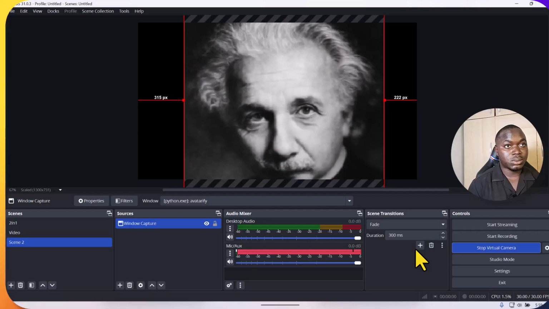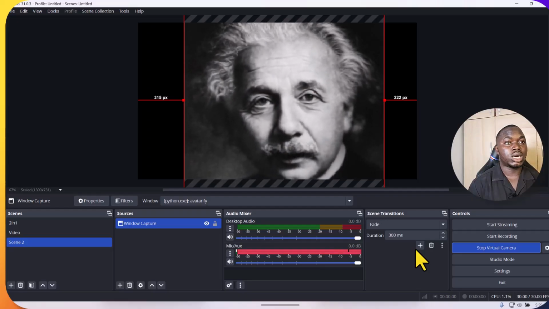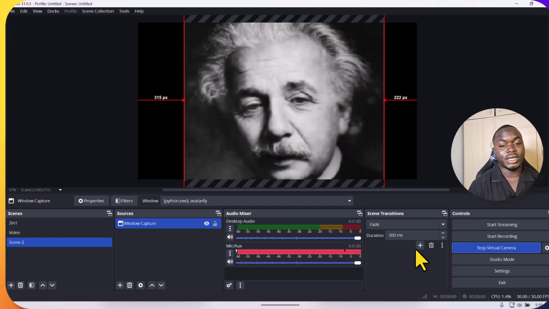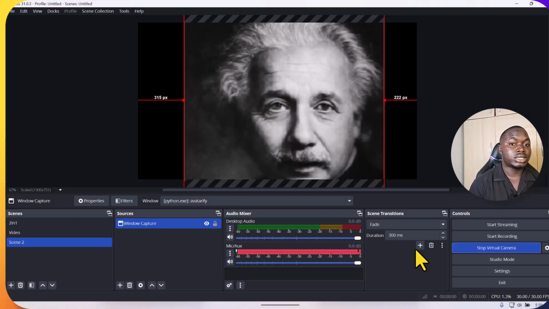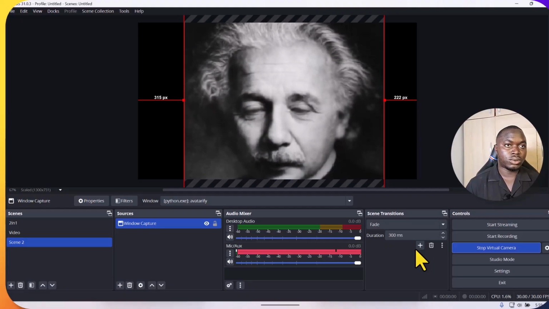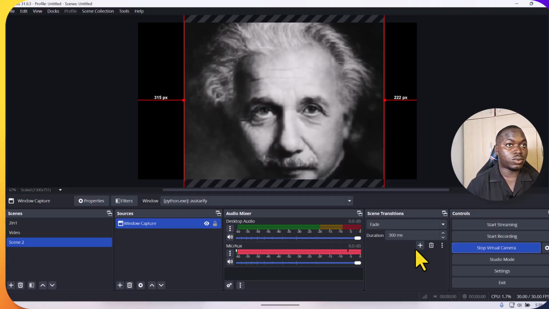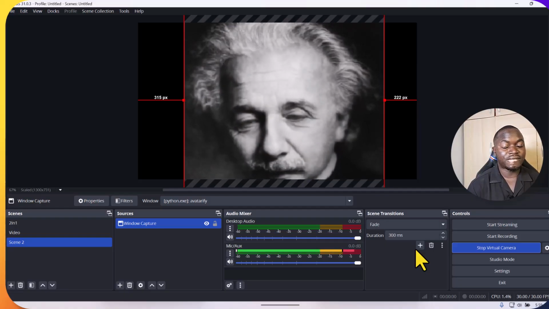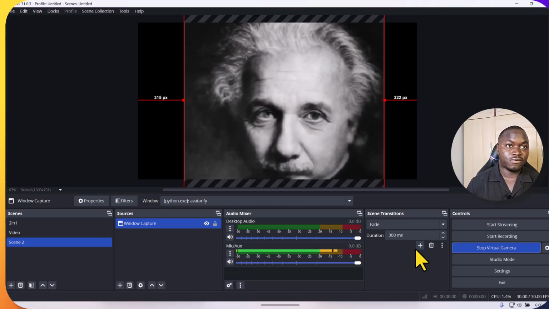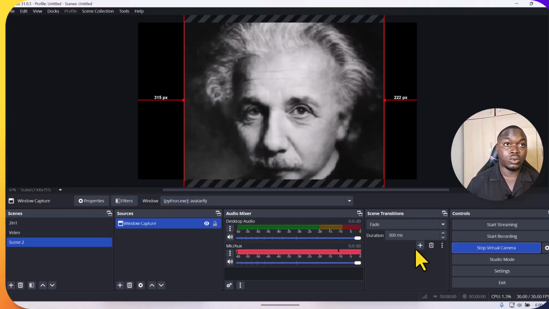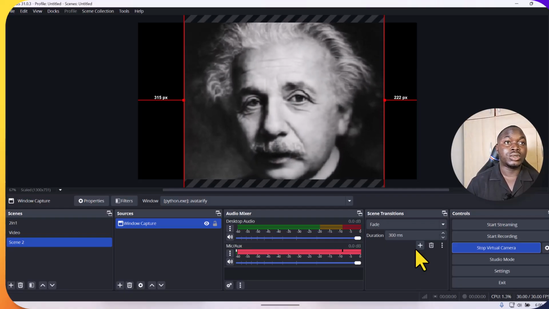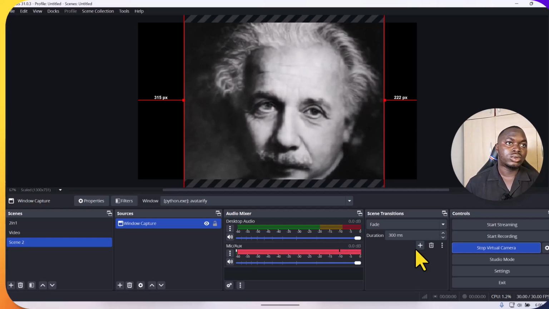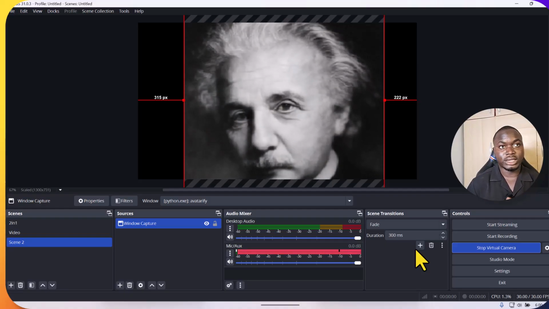Now WhatsApp has a new update that does not let you use OBS or ManyCam or display anything other than the integrated camera or external camera connected to your laptop. So that is why there's a separate video that I made on how you can make video calls on WhatsApp using Avatarify-python by installing NDI tools. If you don't have it, this video is in the description of this particular video that you're watching right now. I have the link in here on how you can install NDI tools on your laptop to be able to route your calls through WhatsApp to display whatever you want to be displayed on your WhatsApp calls.